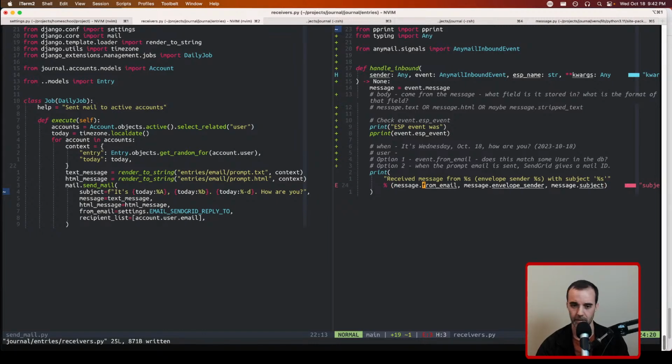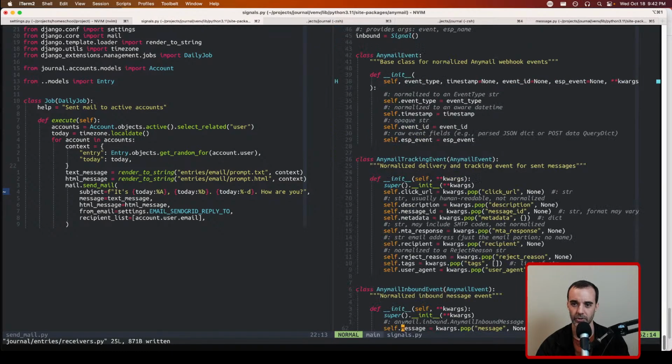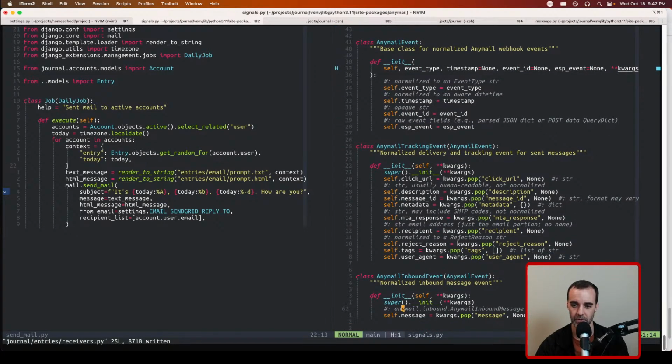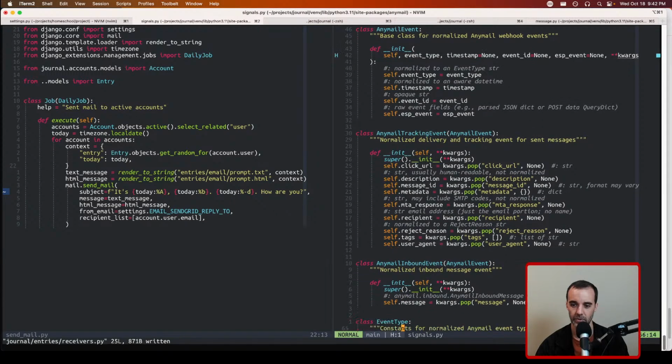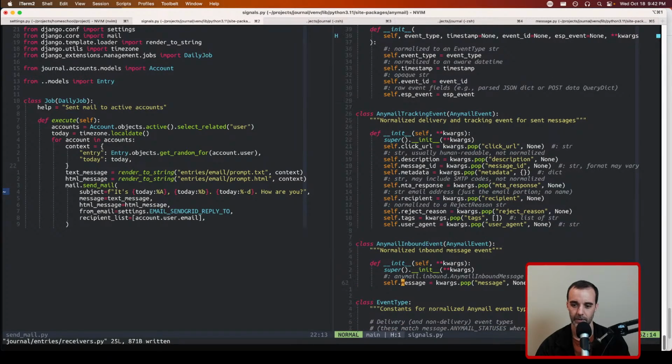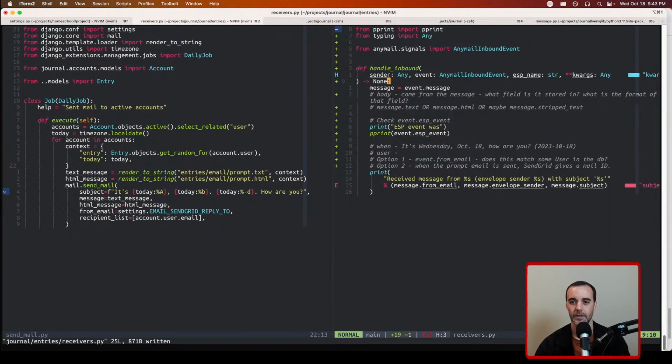What's going on with this thing? From email is not a member of None. Oh, okay. I think the introduction of annotations has opened me up to the possibility. Yep. Okay. So that's good to know, I guess, that there's a chance that the message could be None.